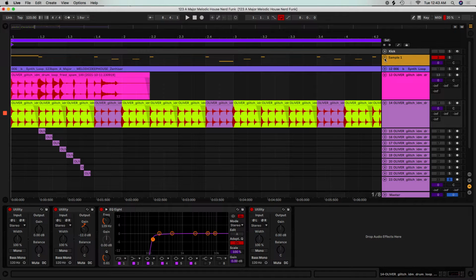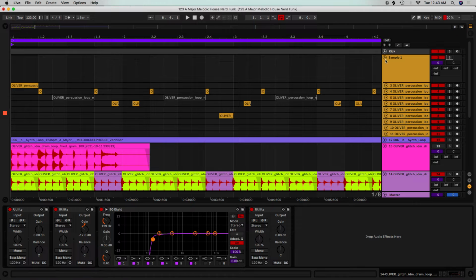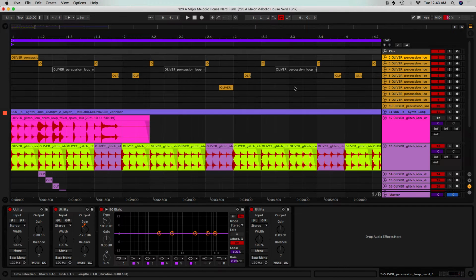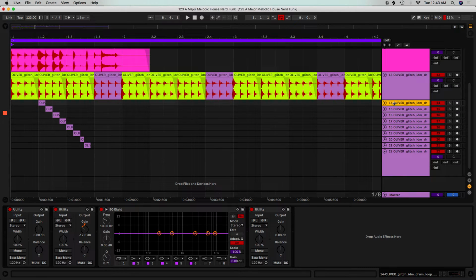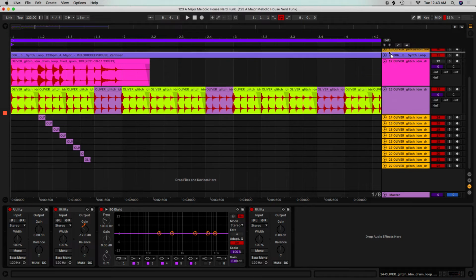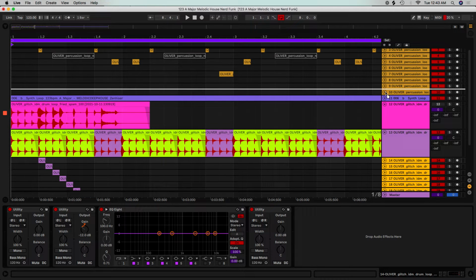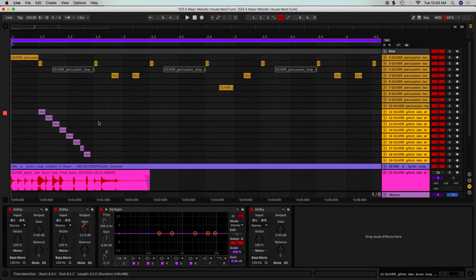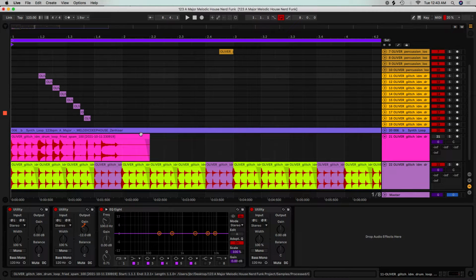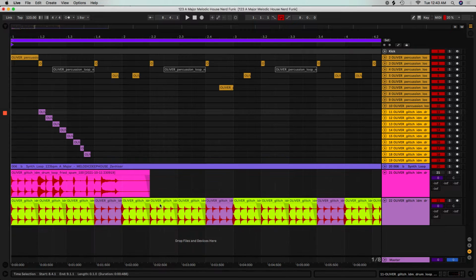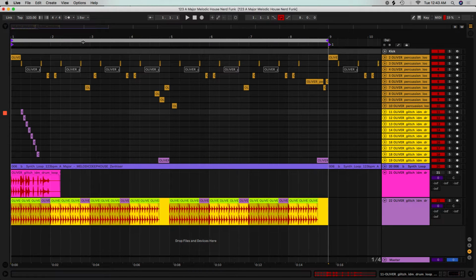Okay, so now let's bring in the other samples and let's see what we can get. So I'm going to take these out of the group, and what I want to do is I want to take these, slide them up in, and we're going to use our ears, but we're also going to use our eyes in terms of what spaces can we fill. It's more about creating interesting timing and grooves than making it bang down, up and down, up and down. So we have a nice little groove.